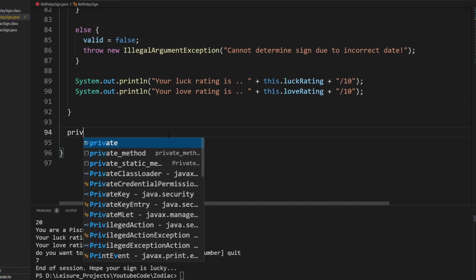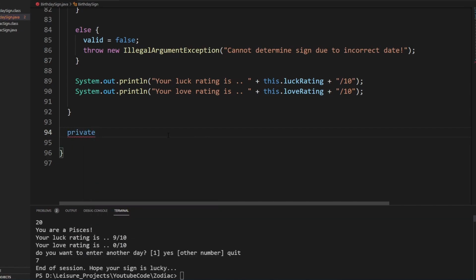So it's gonna be a helper method, private string, determine love message, luck rating message.